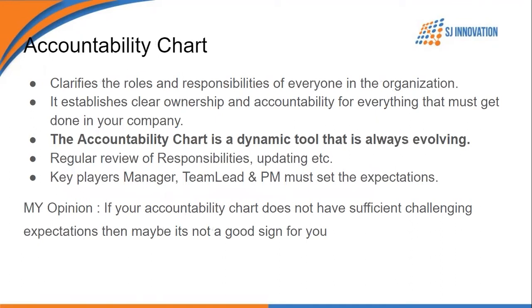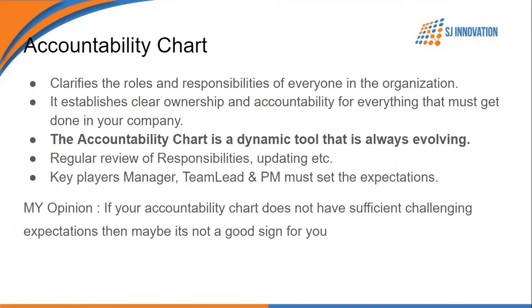Now, there are two activities related to this people component. The first one is the accountability chart, which is something we initiated in the first quarter. We are still doing it. Unfortunately, there is still no clarity in a lot of people's minds. So this is the most important one. We'll be discussing it for at least 5 minutes.